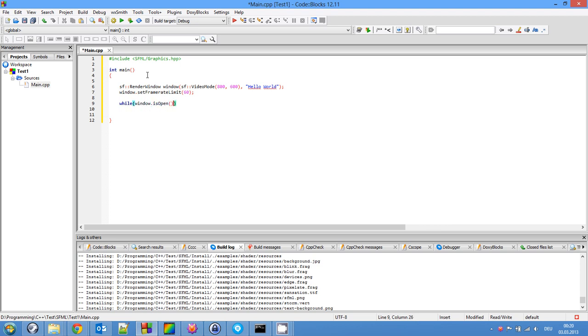While window is open, sf::Event, while window.pollEvent, yeah, we haven't defined that yet, but if event.type is equal to sf::Event::Closed, we can close the window.